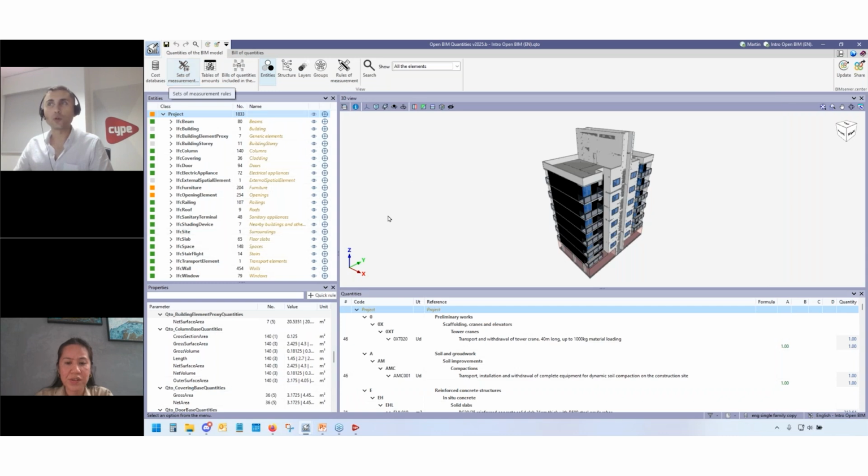What we do with this program, if we are working in a BIM workflow, is to connect all the information of these elements with the information present in the database. So we connect the actual properties of the elements, the quantities, the volume, the length, with actual descriptions of actual construction systems with their prices. And we automate that process in a simple way by using this set of measurement rules. And the outcome of that is, when we go to the other tab of the program, this is the quantities area, the measurement part of the program.